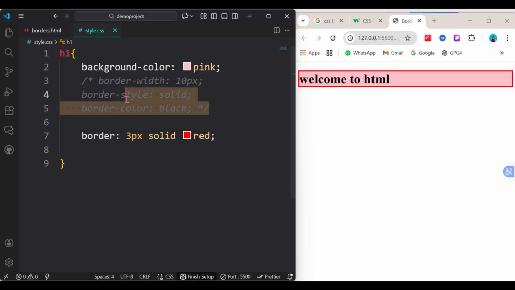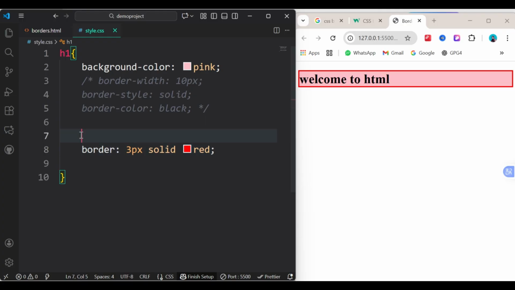Either you can apply these properties one by one, or in short form. This is the shorthand, and usually programmers use the shorthand.